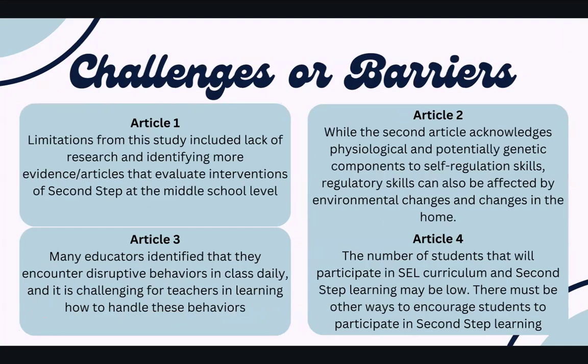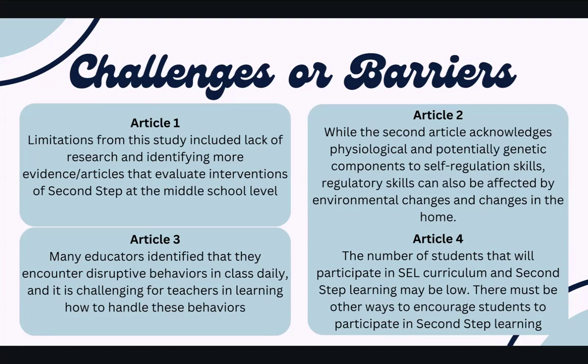So for some of the challenges or barriers that we identified, I wanted to look at limitations from each of the articles. The first one, limitations from this study, included a lack of research and the author wanting to identify more evidence or articles that evaluated interventions at the middle school level. So just trying to find more evidence for that.